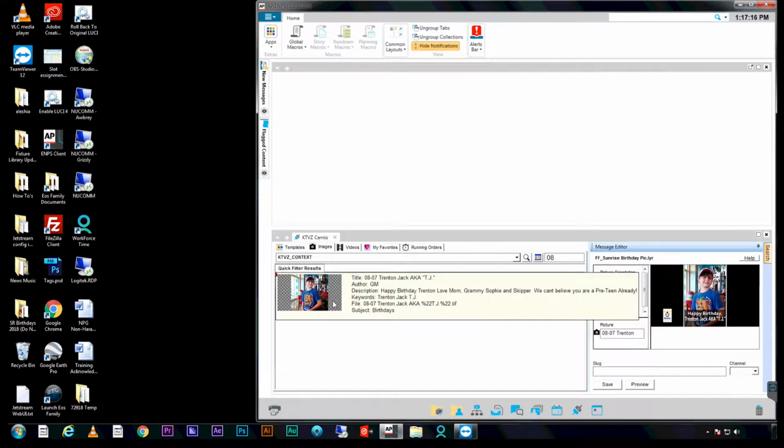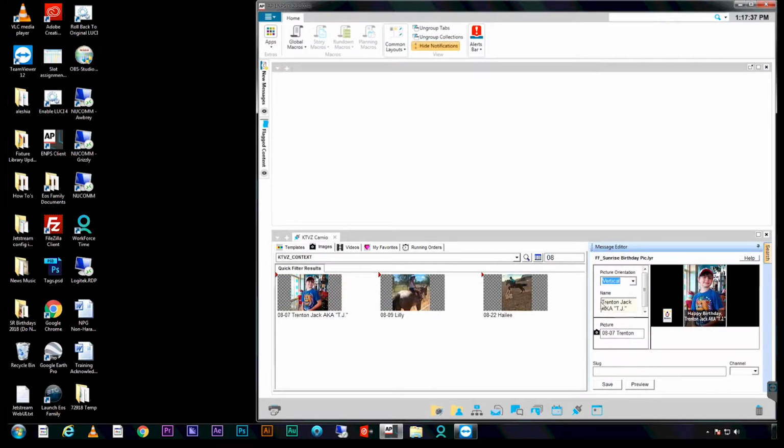Basically, if you put text in a certain text field and then drag and drop it into the corresponding template, Chiron, Lyric is set up to look at those metadata fields on the image, and if it sees text in there, it takes that text and auto-populates it into a text field, in this case the name. We'll talk more about how you do that inside of Photoshop, but I first want to show you what the Sunrise Birthdays template looks like.